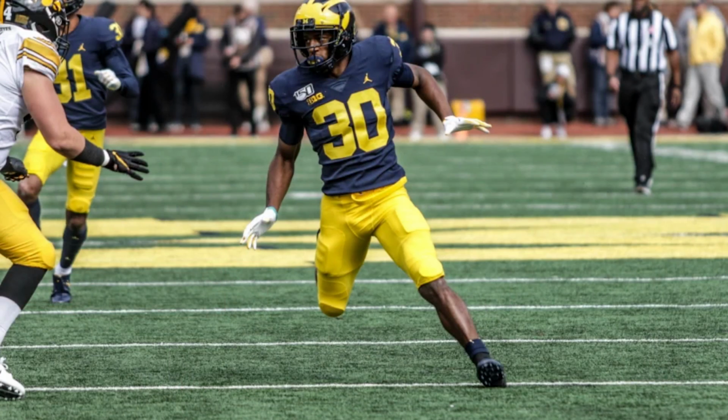Now to give my final thoughts and summarize what we learned in the video today, I definitely think Daxton Hill has first round level value as a prospect. He can cover slot receivers, outside guys, tight ends. He's physical, he can blow up screenplays, you can use him as a blitzer. You know, he really does it all.